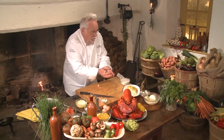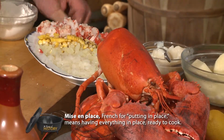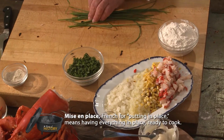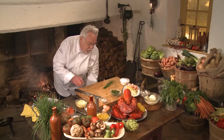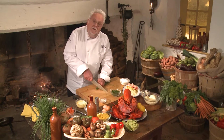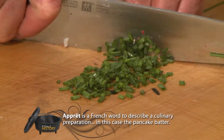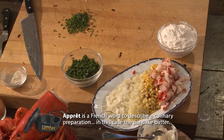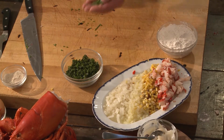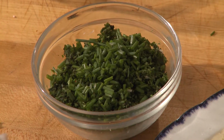You add this to the rest of your mise en place here, a little tray. And then, as you know, I love to cook with chives. Chives and green onions just have so much flavor that is spectacular. So a little chive, just cut it in. It adds tremendous flavor to this appareil. When we make the mix, we're going to add in some baking powder so they puff up really nicely. That makes it a little bit unique.